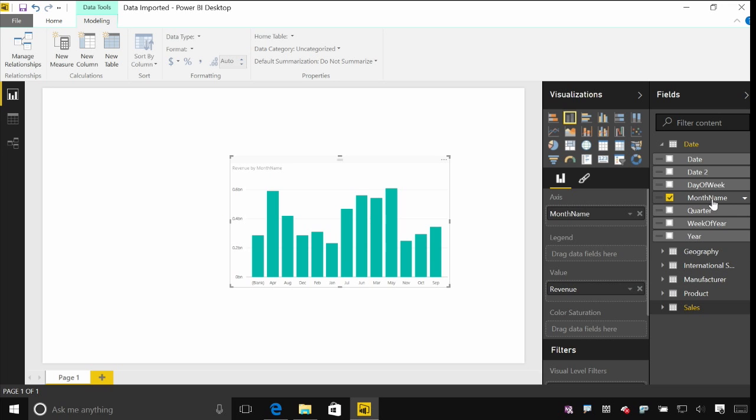All I need to do is select the month name column, and I can choose to sort this column by another field. Up on my modeling ribbon, I've got a button here for sort by column. And I get a drop down. These are the other columns within this table. And I had that month number field. So January corresponds to month number 1, February to 2, March to 3, etc. And I can just say use that column to determine the sorting order for this column.